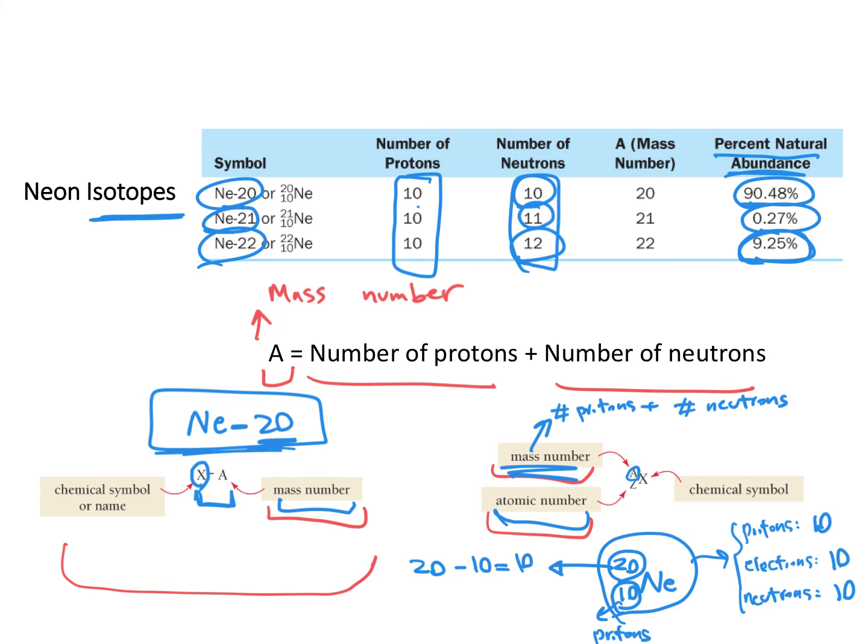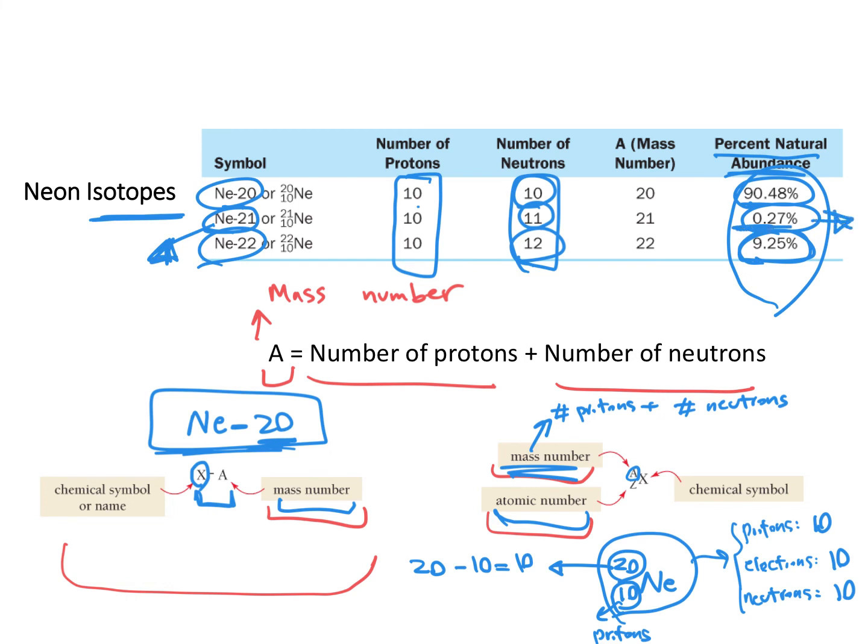And you don't have to memorize these numbers, or the number of neutrons or protons for that matter. For the number of protons, I give you the periodic table, so easily you can know it, right? And the number of neutrons and their abundance, I'm going to give you in the exam. But you should know that some of the isotopes are more abundant in nature. Some of them are more rare. So in this case, neon 21 is really rare.